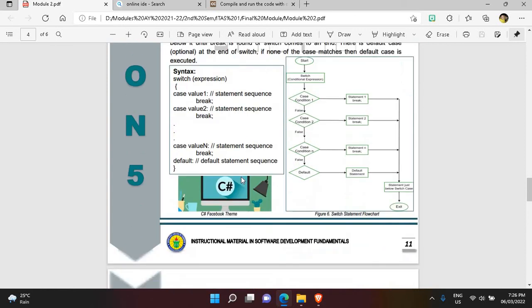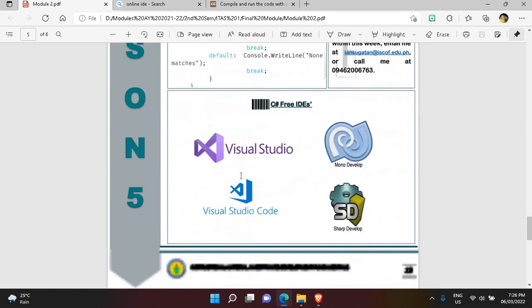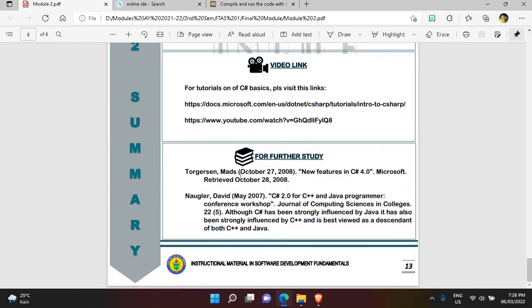That is why I'm using the module per se. You can find your module, which I think was posted since Sunday, in Google Classroom. You can check it out so that you can start your activities right away.